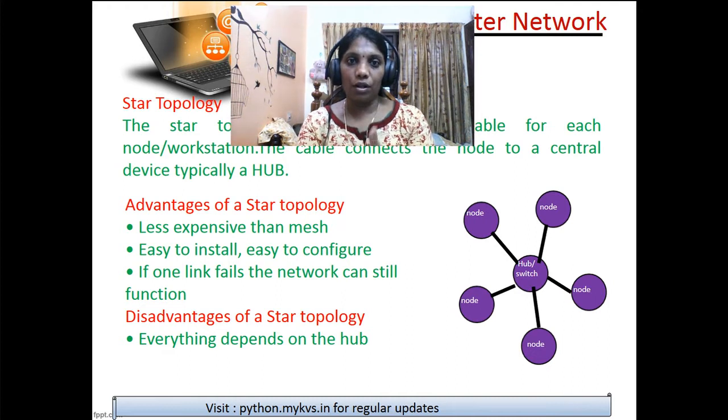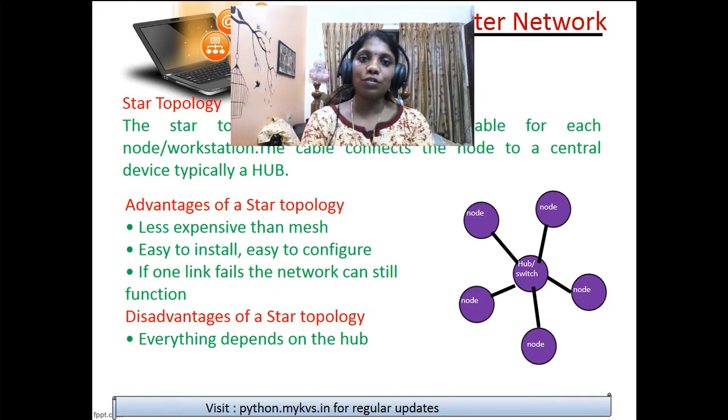A school or a college, or to take it to the bank or a hospital, they would be always following star, because a centralized node, we call that node as a server, will be there, which will be connected to the hub, and in turn the hub will be connecting all other devices. So that's easy for the system administrator or the hardware administrator to detect the fault. The only disadvantage is that if the hub is having any issue, then the entire network fails. Understood? That means until it has been repaired, that particular network will be completely failed.